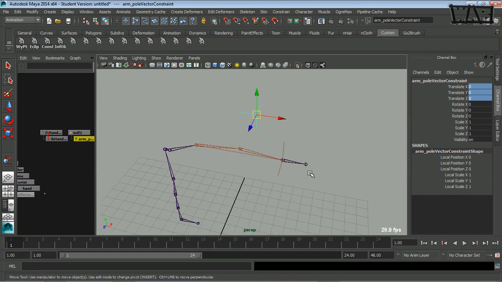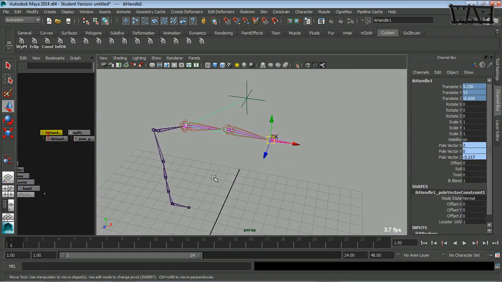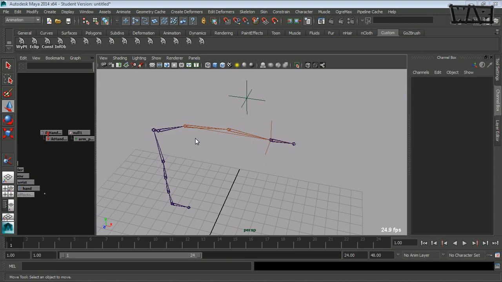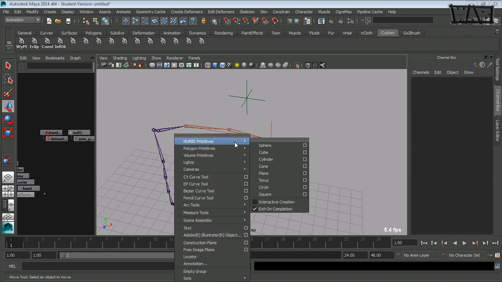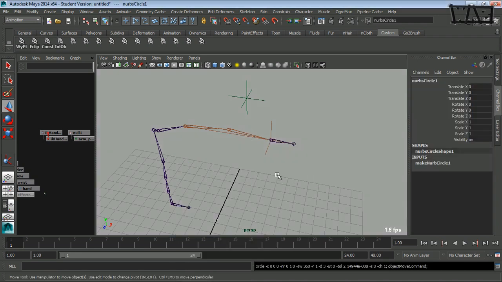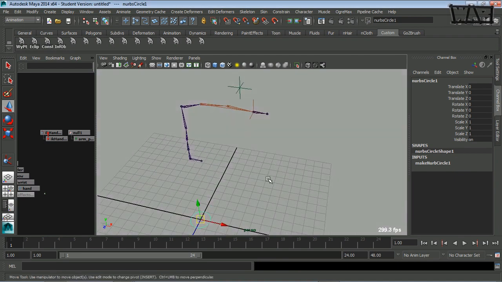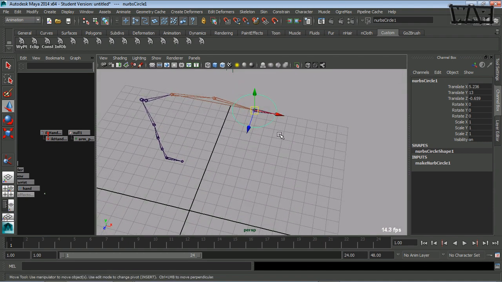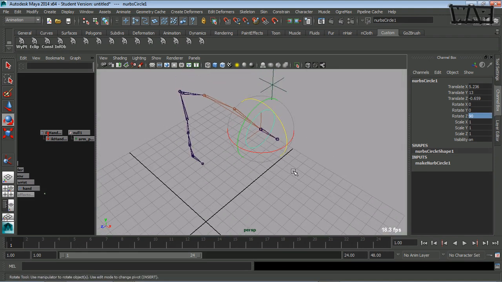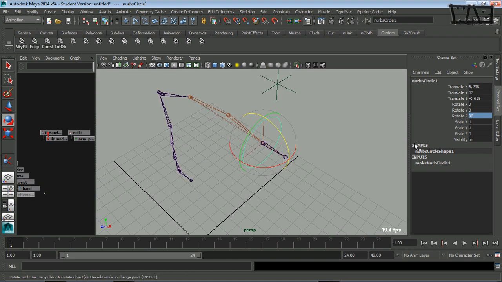Okay, so that's all it takes to do that portion. Now we need to create a control for the wrist. So I'm going to select that handle, going to vert snap it, I'm going to rotate it 90 degrees, I'm putting it at the wrist location.